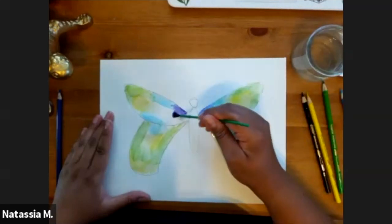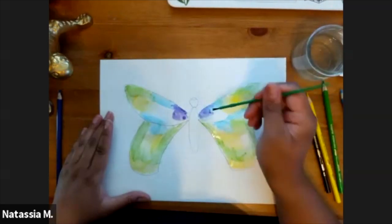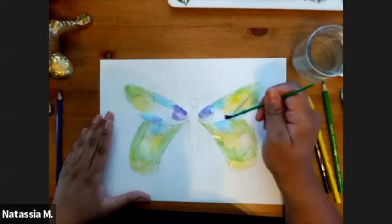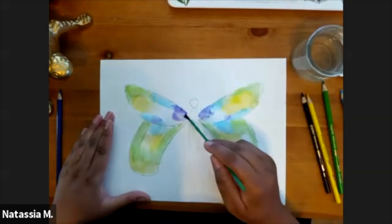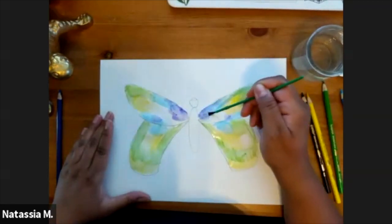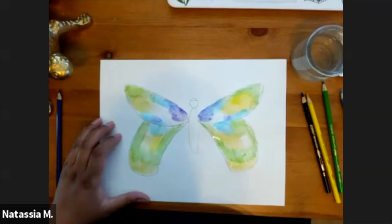Wet it a little bit more to spread around the color. Put some right here, around my blue, and blend it into each other. There you go.